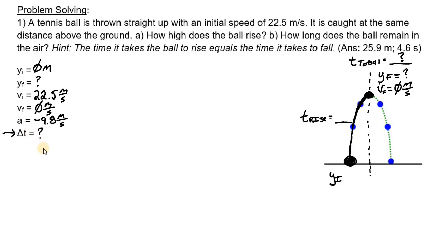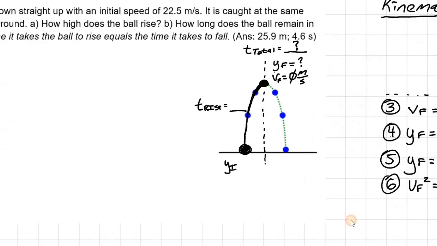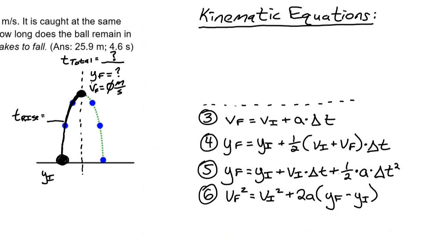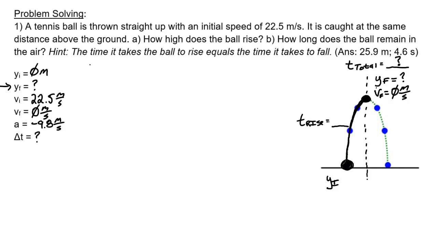So if we're trying to find out what the time is, what's the variable that we simply don't care about? Our final height. Okay, so coming over here, what is the kinematic equation that we're going to be using? We don't care about the final height, right? So do we have final height over here, YF? No. Do we have YF over here? Yep, right there. Do we have YF in this equation? Oh yeah, right there. And do we have YF in this equation? Okay, so that's right there. And so process of elimination, once again, helps us find out which equation to use to find our delta T. So that equation, once again, was VF.